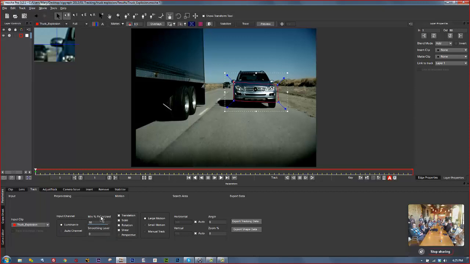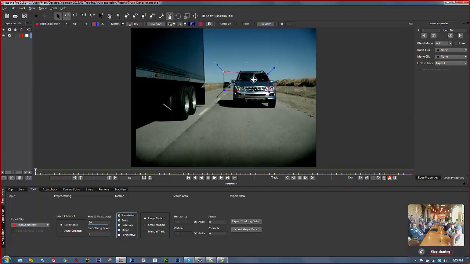What we're doing here is judging 90% of the minimum amount of pixels used from one frame to the next. The way we track is we track from frame 1 to 2, 2 to 3, 3 to 4, 4 to 5. And we're comparing the texture across those frames by trying to match 90% of them. Smoothing level here is for if you have any sort of outrageous amount of grain in your shot. Normally we can track through grain no problem because grain is constantly moving. Mocha actually ignores information like that because it's not relevant to the track, and it looks for what the most common features are, which means that we can track through things like fast-moving explosions or occlusions as well.